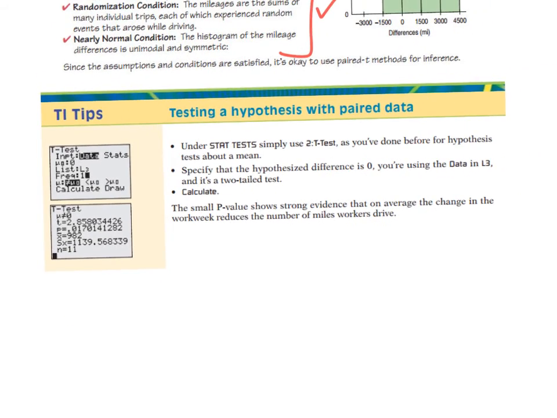And then a reminder that if you're doing a hypothesis test for paired data, your data is coming from L3. So that's the big difference. The other thing to notice is that your alternate is most likely going to be that they're not equal to each other. So it's almost like you're saying your data from the first does not equal the data from the second. You could also just say that mu1 minus mu2 is greater than 0 or less than 0, depending on the question. But a lot of times it's going to be that they are literally not equal to each other. So hopefully that makes sense, because if they're not equal, then there's a difference between them.